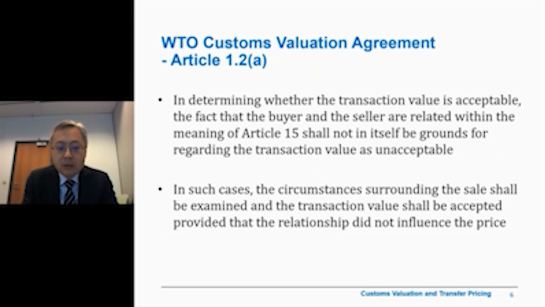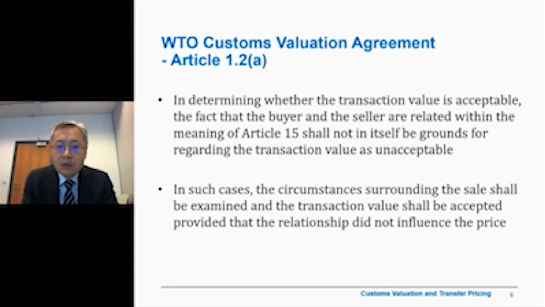So the question is, when customs finds the buyer and the seller are related, for example, they are both subsidiaries of the same multinational group, how to determine the price? Obviously, the question is whether the transfer price is influenced by the relationship or not, and whether this transfer price is acceptable to customs or not. And in the agreement, we have some provisions to deal with this situation.